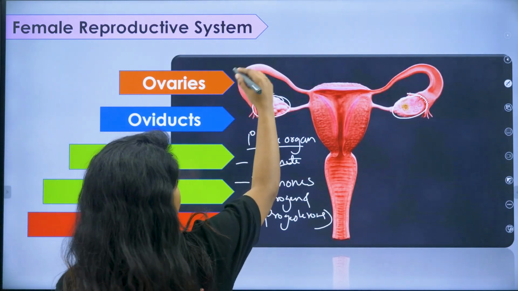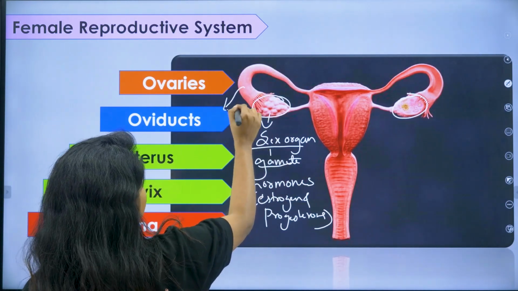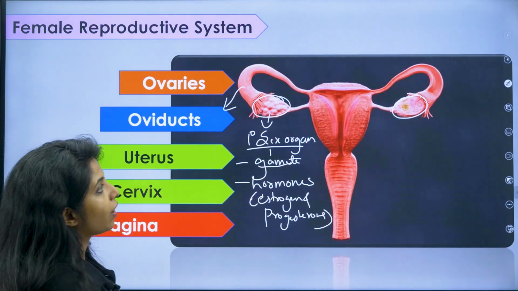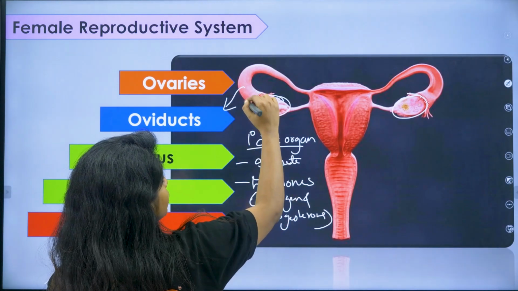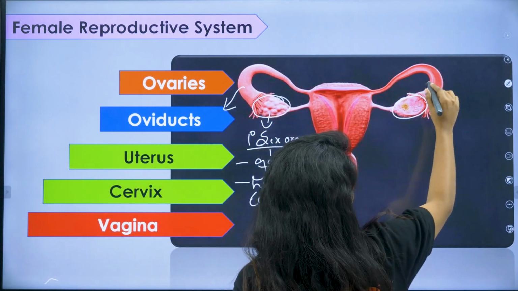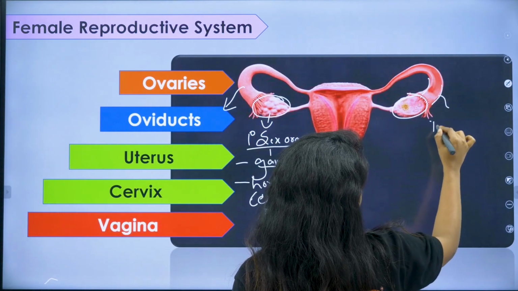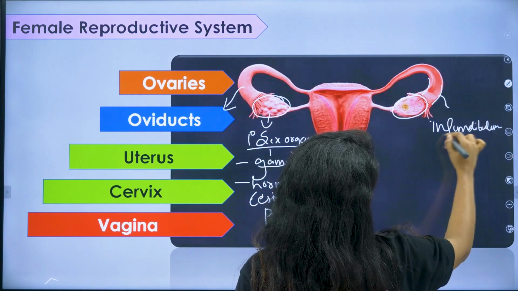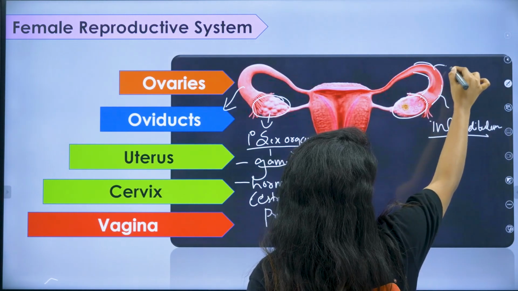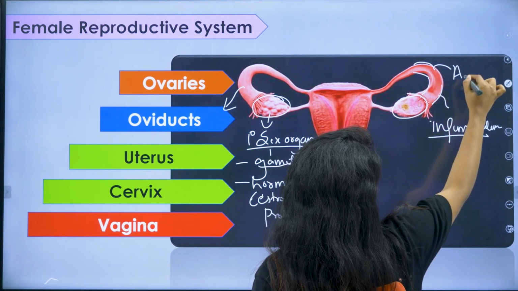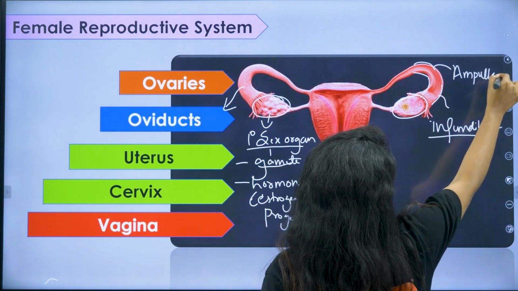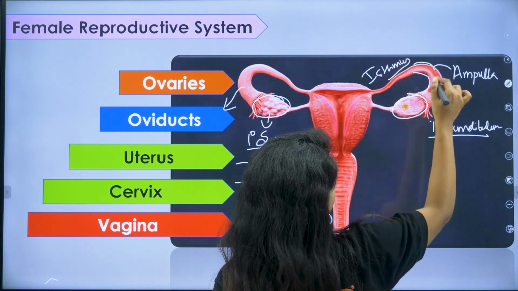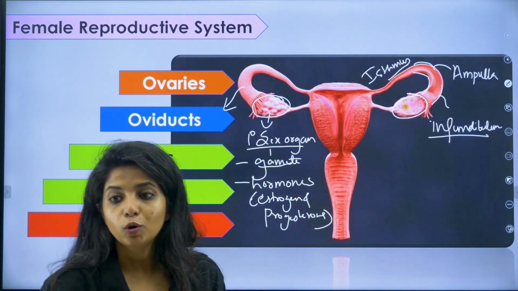So basically who is responsible for carrying everything? It is the oviduct. What is it, children? It is the oviduct. Oviduct is divided into different parts. This particular portion of the oviduct, the initial part, you call it as infundibulum. Another part, the next part is known as what? Ampulla. The next part is known as isthmus. So ampulla, isthmus and infundibulum is there.